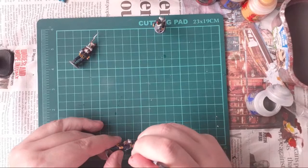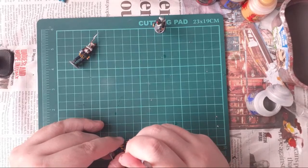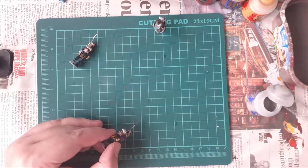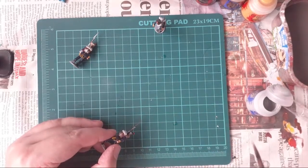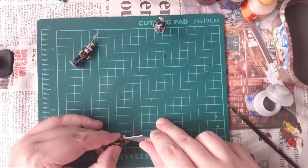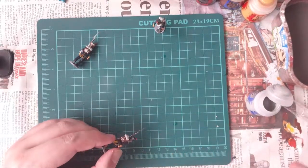We'll do this one as well. There's a little bit of a ridge there from where I cut it off the sprue. So let's get rid of that. I'm going to use my super sharp knife again. And we'll go back in.